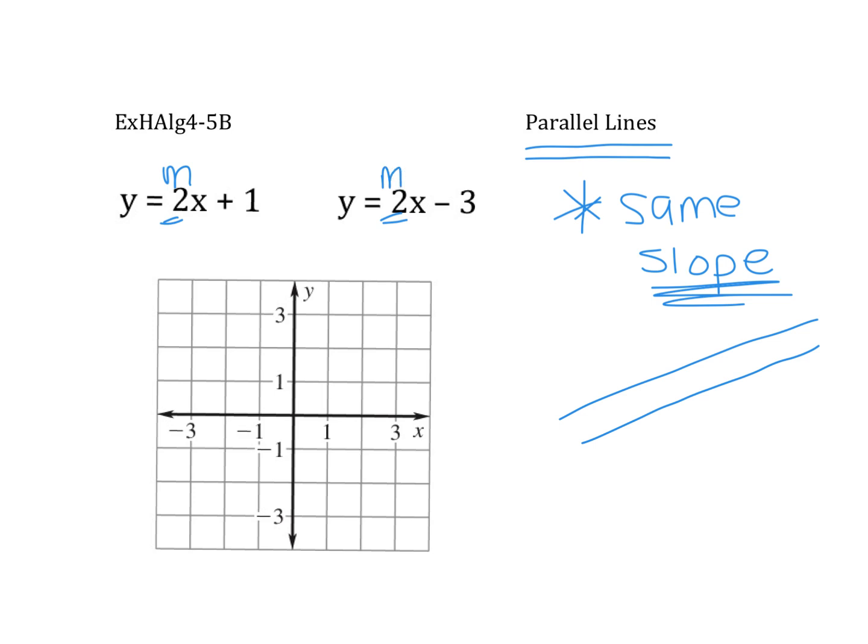I'm going to graph these just as a reminder of what we did yesterday, and then we can see how it turns out that they're parallel. So in the first one, I'm going to start with the y-intercept. That's b, and it's the number that's not with the x, and I'll put that on the y-axis. And then for the slope, I need a rise over run, so when it's a whole number, I'm going to put a 1 underneath it. So I have a rise of 2 and a run of 1, and they're both positive, so I went up and to the right, and then that would be that first line.